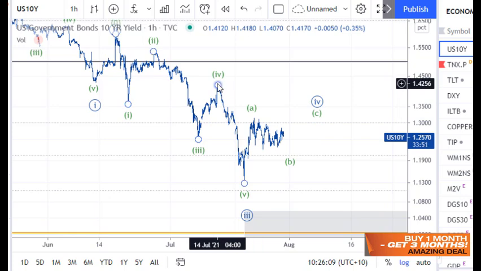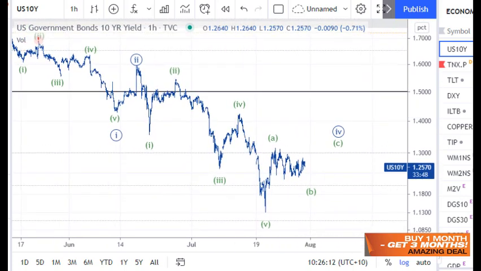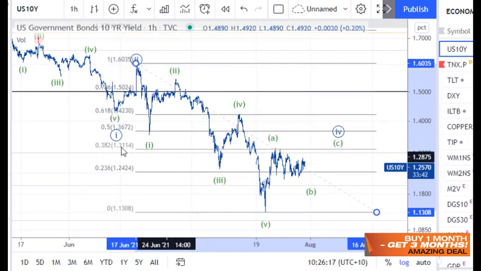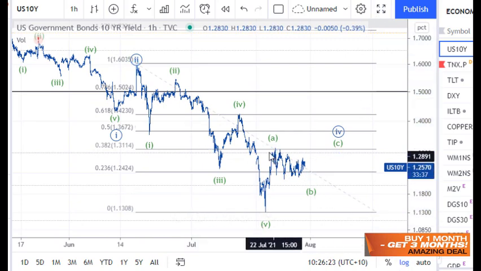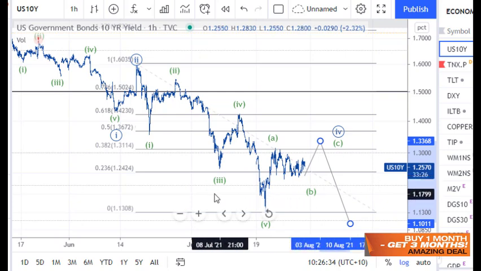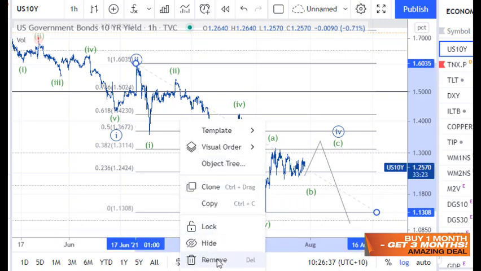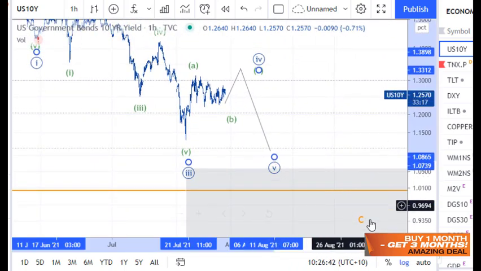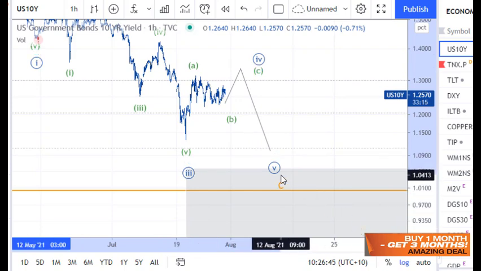That can pull back to the wave 4 of one lesser degree, or 38.2%, so we can take from this top here roughly, you can sort that out a bit later, that's the 38.2% here already. It's not like it's going to do that, because all this looks a bit overlapping and corrective here, so I think we've got a little push here, and then down from that point. That's what I think. So I think we've got one more little move to come into play here. Yeah, so I still think we've got to come down to at least the 50% here, and that can go there as wave C. So I think we've got 3, 4, and 5 here for these yields here.